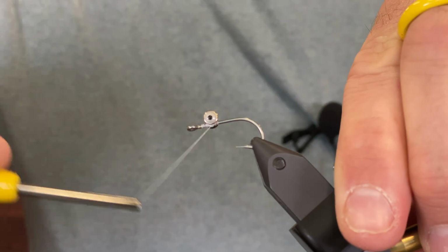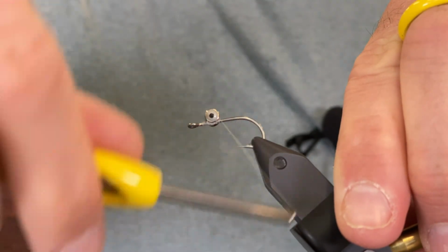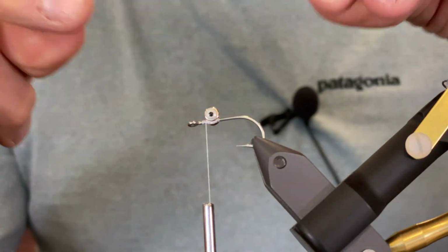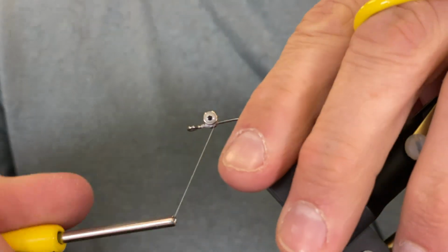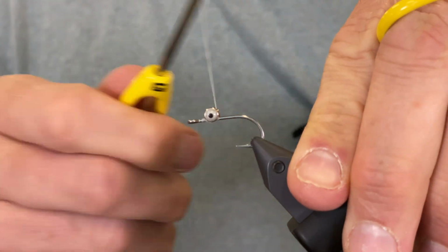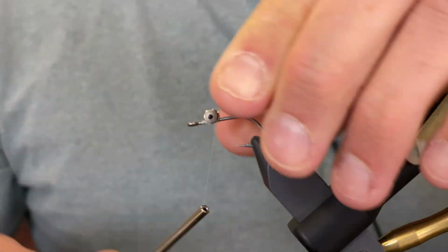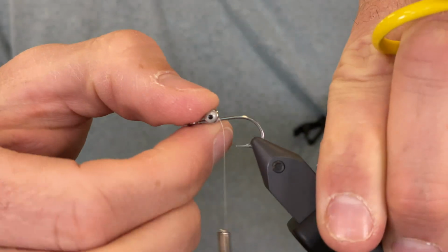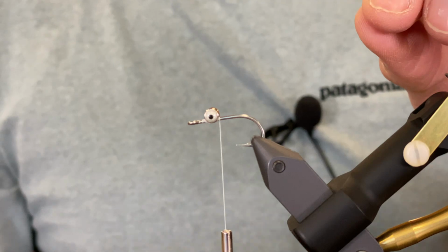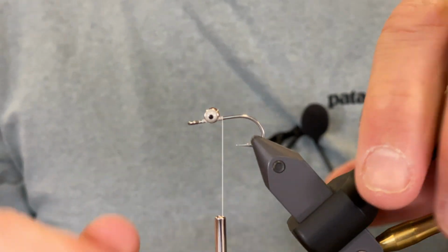And I watch just to make sure that they're even, and you can put more than one wrap in a particular area. And then I'll make figure eights under the bottom, and it grabs those different thread wraps and pulls everything and cinches it in place. And so I just alternate between going over the top and then going underneath. And you just want to get it to where they don't move. Usually what I do is I hit it with Loon UV Flow when I'm done, just so it all stays in place.